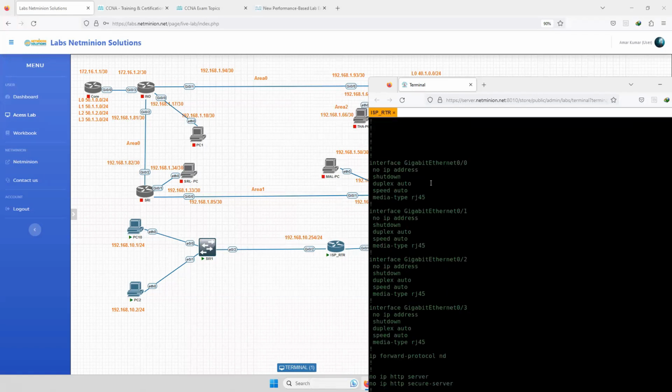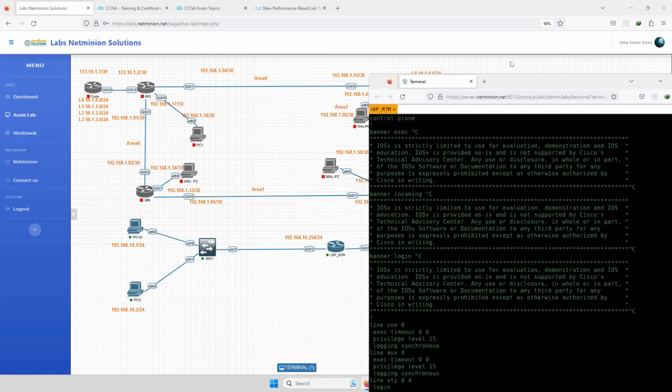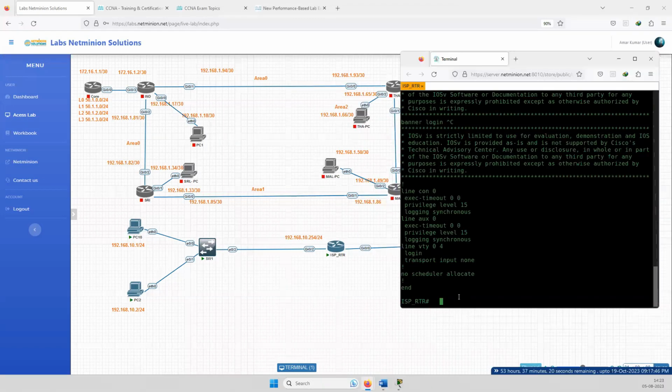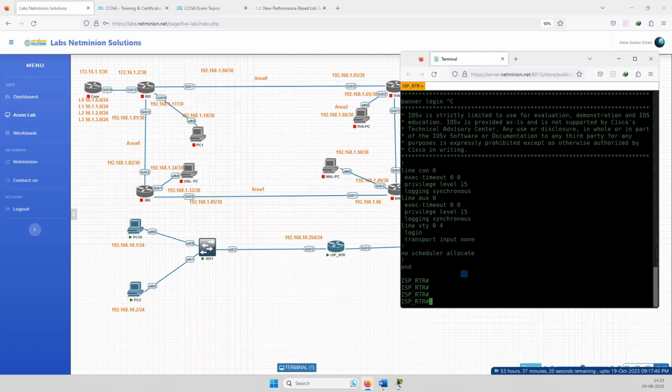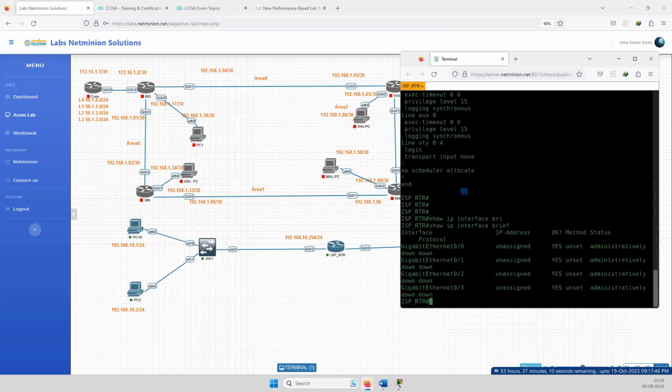And you can see on any particular interface, there is nothing configured. So we haven't configured anything so far on this particular router. And now I'm going to start the configuration. Okay, I can show you the interface configuration as well. On the interface, there won't be anything. Show IP interface brief. If I run this command, I should be able to see the interface configuration.